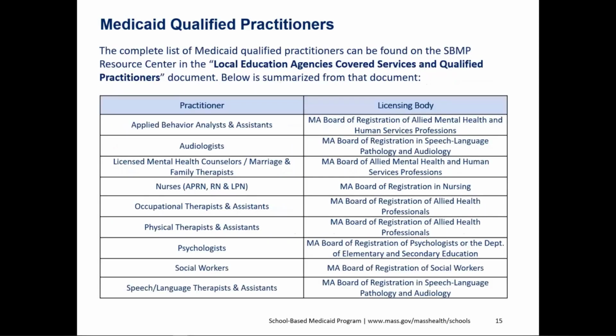So the complete list, again, is that document on the website, but we tried to create a little one-page summary to simplify here. So the types of practitioners and the licensing body that Medicaid is looking to for the license that makes you a Medicaid qualified practitioner are listed here.